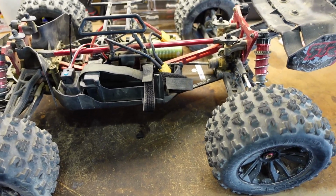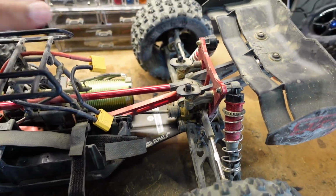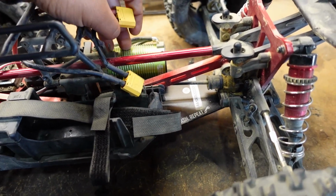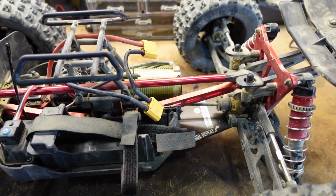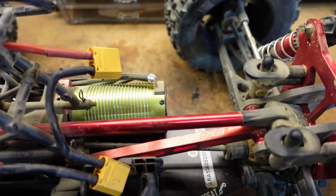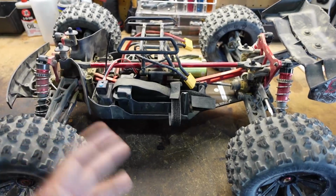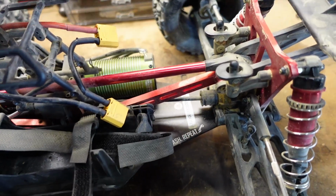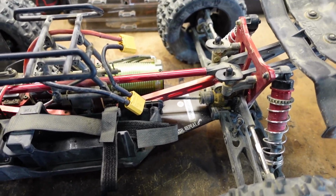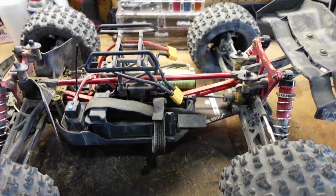The motor is the Castle 1717 1650 kV motor. It could go up to 8S, and that ran me about $190 before shipping, taxes, all that. I love the motor. The motor's great. It's been powerful. I run it on 6S because 8S is just way too powerful. But 6S is where I run it, and it keeps it happy, keeps it cool. It warms, but it's never gotten hot. It's kind of warm to the touch, but never hot, and it runs perfect, and I love it, and it's definitely worth the money.